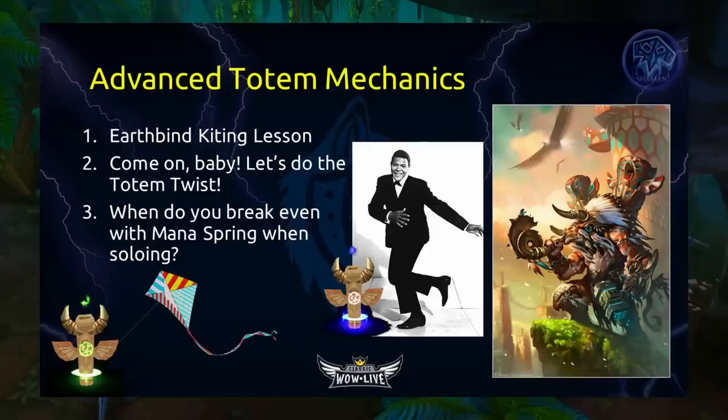So while we're on the topic of totems, let's talk about some advanced totem mechanics that I did not cover in the Classic WoW Shaman Totem Guide. Now, these are mechanics that are more min-maxy and something that most players maybe will not use, but they're very important to know and they're very interesting and they can really increase your skill as a shaman. So we're going to go over Earthbind Kiting, Totem Twisting, and some Mana Spring math.